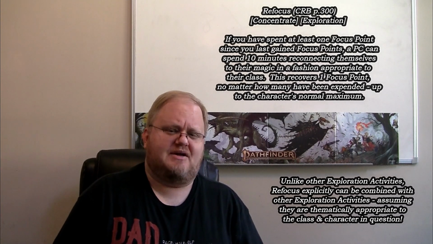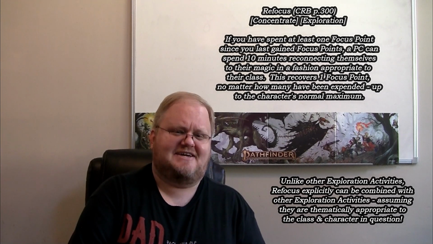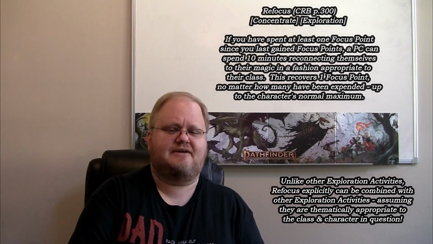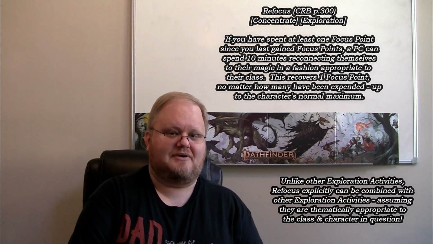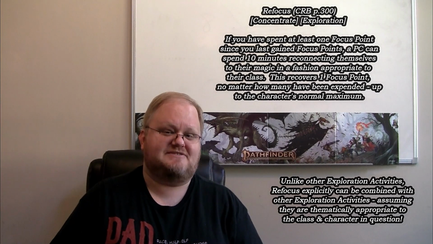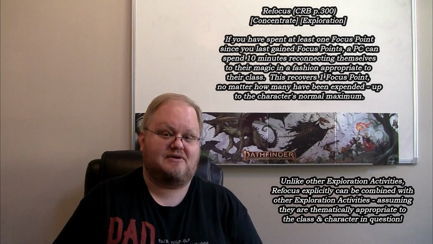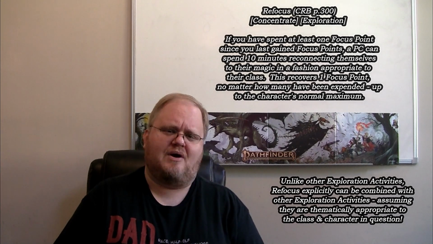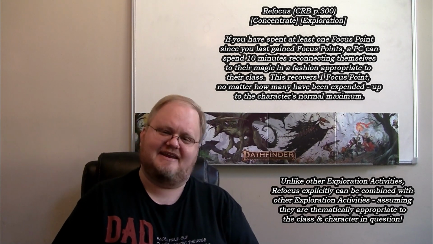So as I was reviewing all of the exploration activities that were being covered in this video, I came to the realization that I left out a very important one in the original script, which is the Refocus activity, which can be found on page 300 of the core rulebook. Refocus is an exploration activity that is centered around the focus spells that many classes use. Caster classes will typically come with focus spells that are available to them, so clerics might get domain spells, while wizards might get focus spells related to the particular school of magic that they are dedicated to.